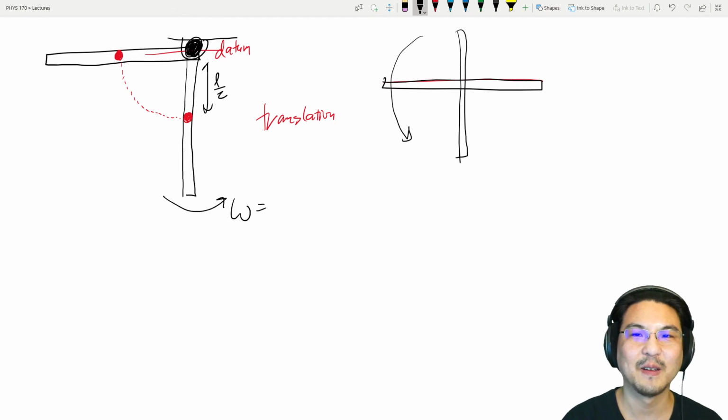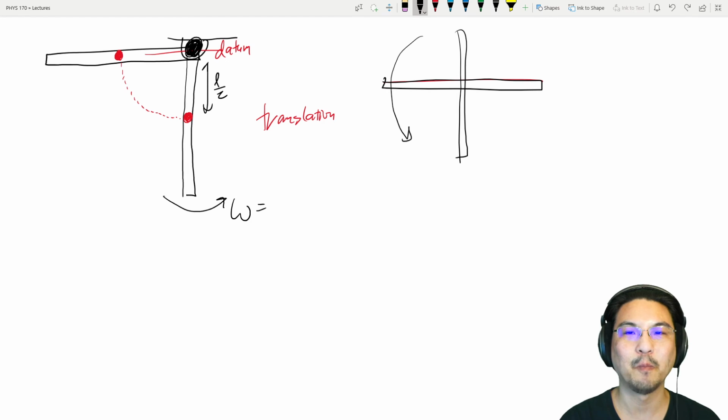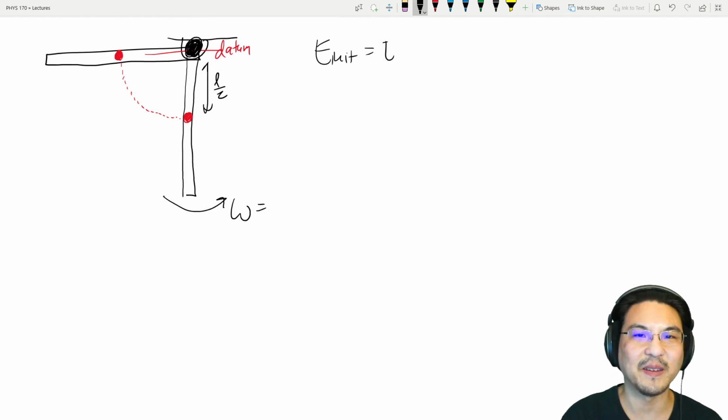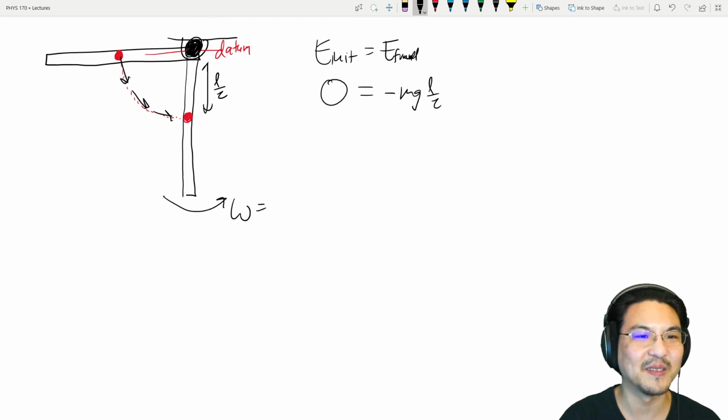So it's like the center of mass is translating from here to here. Simultaneously, the bar is rotating about its own center of mass, counterclockwise. So the two things are happening at the same time. Translation plus rotation. So then, let's say we pick the same gravitational potential energy, 0, and then on this side, minus mgL over 2. But for kinetic energy, the center of mass is translating, and so it has velocity like this.